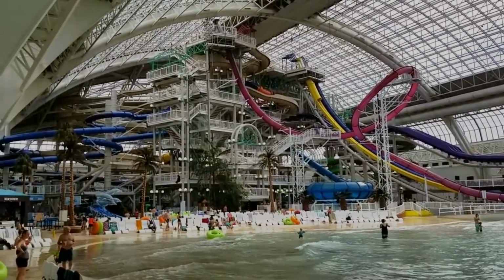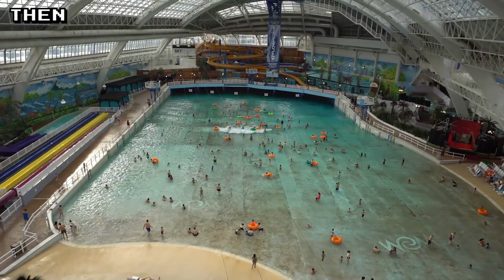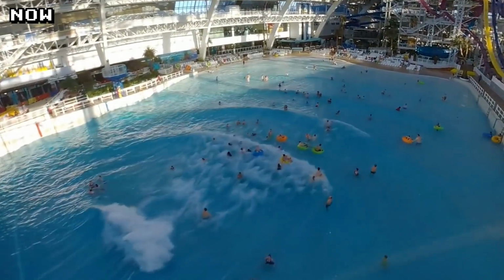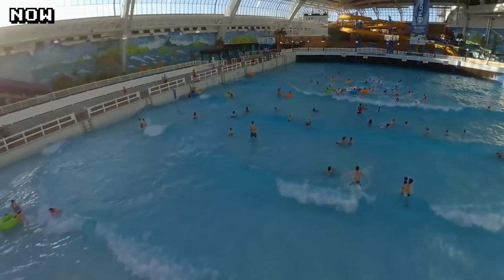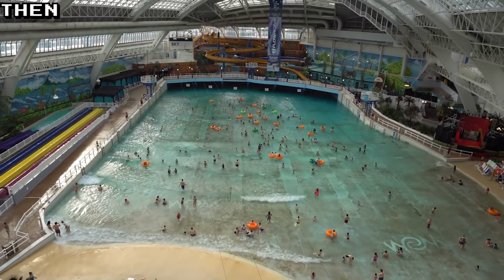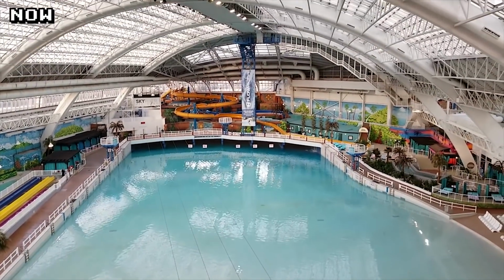The most prominent update has got to be the Blue Thunder wave pool. It had become in desperate need of a new paint job, and it got one. Just look at how gorgeous the Blue Thunder looks now, especially when you compare to how it looked before. But don't for a second think that rematching the Blue Thunder's name to its color was an easy undertaking.